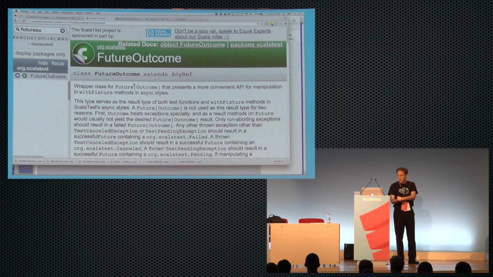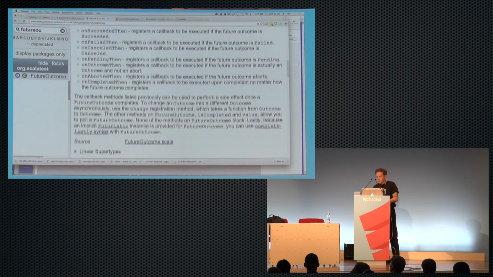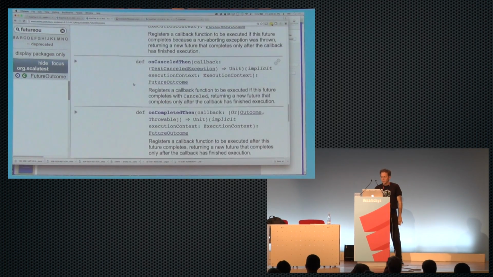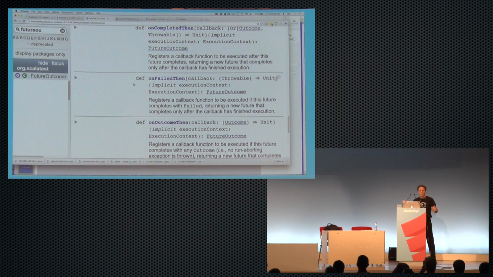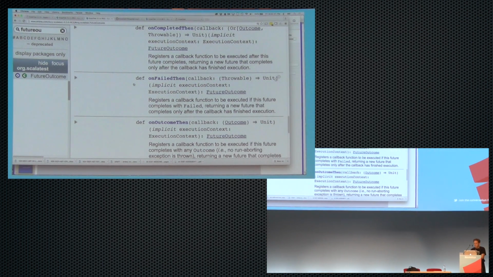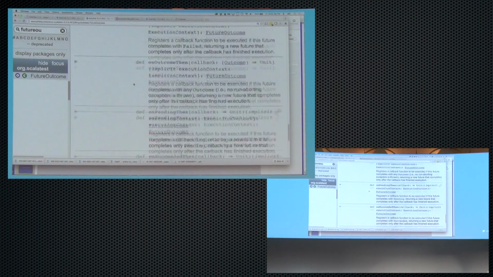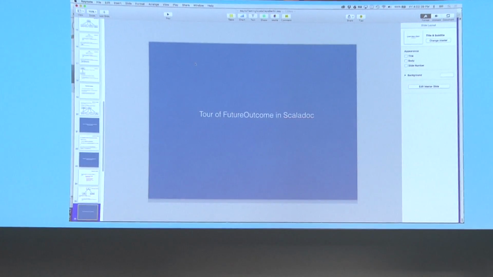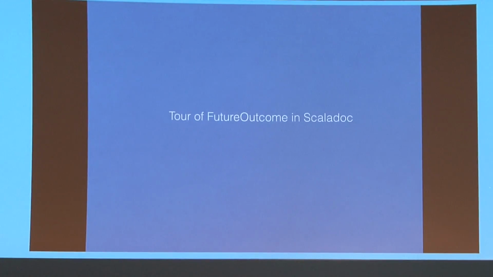That was one problem. And the other problem is in production code, you actually want something different than in test code. And to make things consistent, there were some things that were quite clunky with future, and I'll show you an example in a sec, but what future outcome gives you is just the methods that make sense for transforming future outcomes with consistent naming that matches testing. A lot of it is registering callbacks, right? And you can use these in your with fixture method that takes future outcome because you will transform them that way.